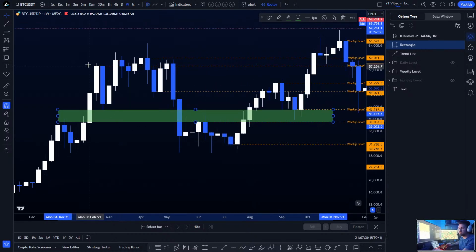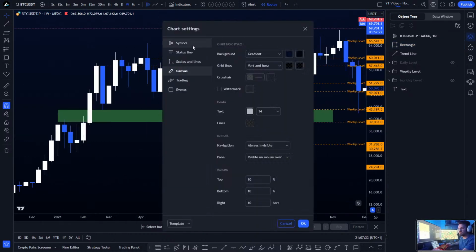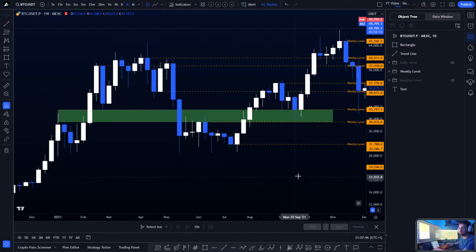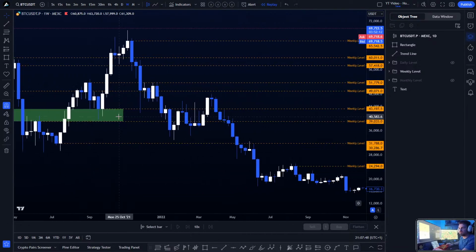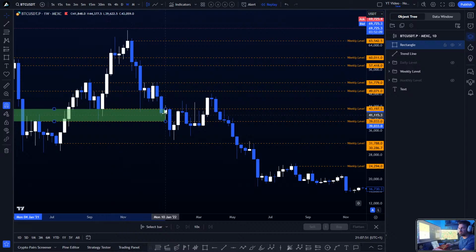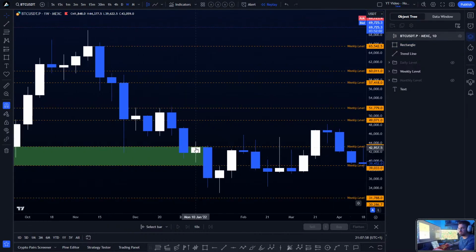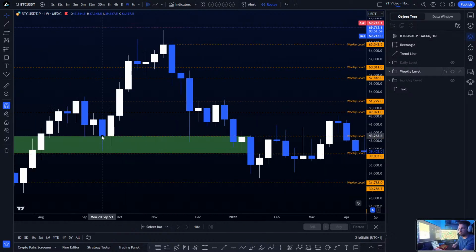Just so that, for example, this is easier to see if I hide the wicks. Right? We keep updating it so that it's in between synchronized open and closes. Okay? And so we don't have any synchronized open and closes that are untested until this moment over here. But this one is only the wick that goes above, right? We would synchronize it if we would put the box.